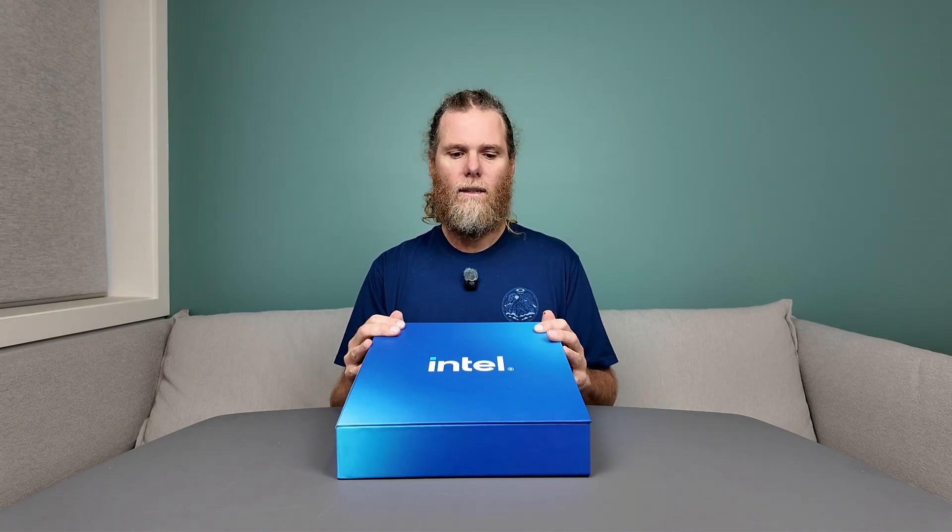Now, being this is a creator PC, I've gone with the 285K. There are other options on the market which are potentially, at least from what I can see in terms of online benchmarking, better tiered towards a gaming PC. This will obviously still play games very well with everything else I've got, but this is a super well-performing multi-thread CPU that's particularly focused at creative software and that multitasking at high-end software that I'll be using. So that's why I've opted for this.